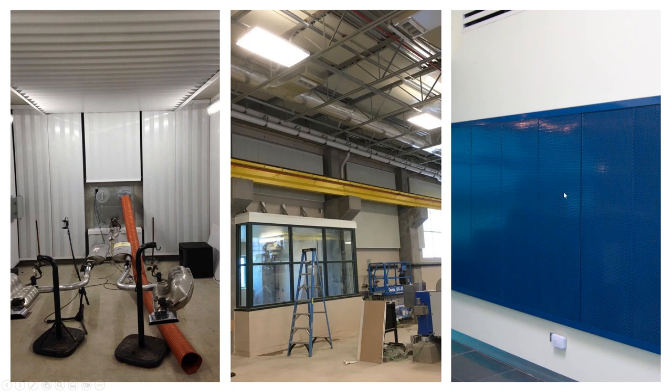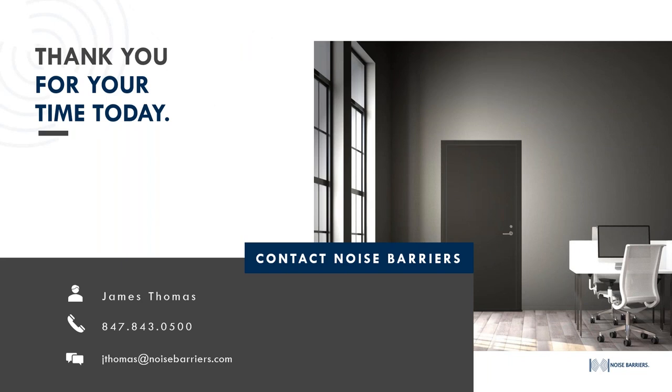As a fun fact: this picture in blue is our old shop in Libertyville, Illinois, where we had Quiet Perf panels installed on our entryway foyer. It had a big 20-foot ceiling and installing these panels really helped the echo in that front lobby area as visitors came in to meet with our staff. They do help in an architectural or office setting as well. That is our Quiet Perf webinar covering the life cycle of a Quiet Perf product from PO to installation. My name is James Thomas with Noise Barriers — if you have any questions, send an email or give me a call at the contact on that screen. Thank you everybody for your time this afternoon, have a great rest of your day.